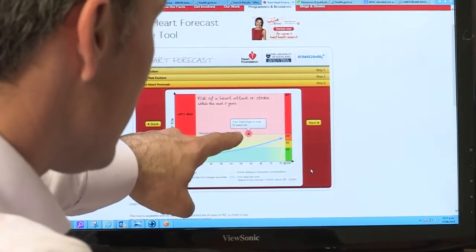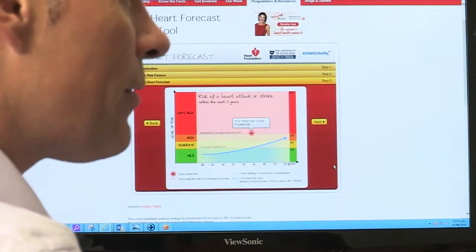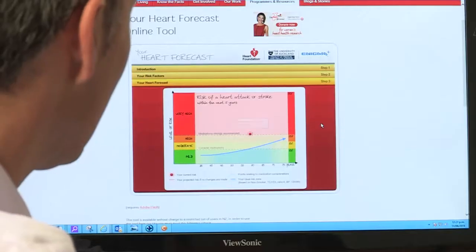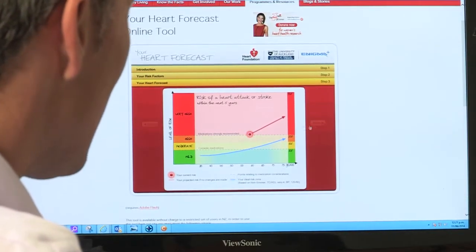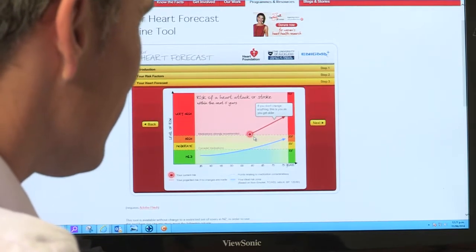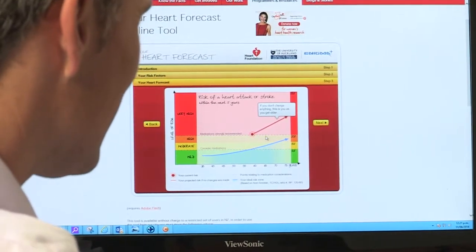If you opt for a follow-up consultation, the Heart Foundation's Your Heart Forecast tool is really helpful in explaining the results of the assessment to your patient. What this says here is that your heart age is 75. It's a visualisation tool that helps you communicate cardiovascular risk to your patients. It uses a dynamic graphical story showing their current and future cardiovascular disease risk and the benefits that lifestyle changes might have. The trajectory of risk can be a real eye-opener for patients.